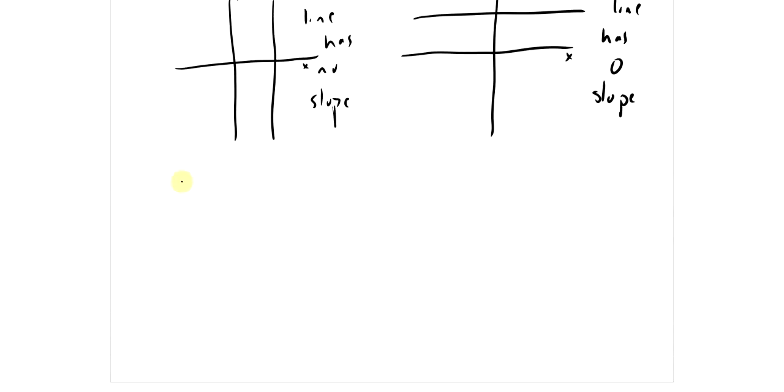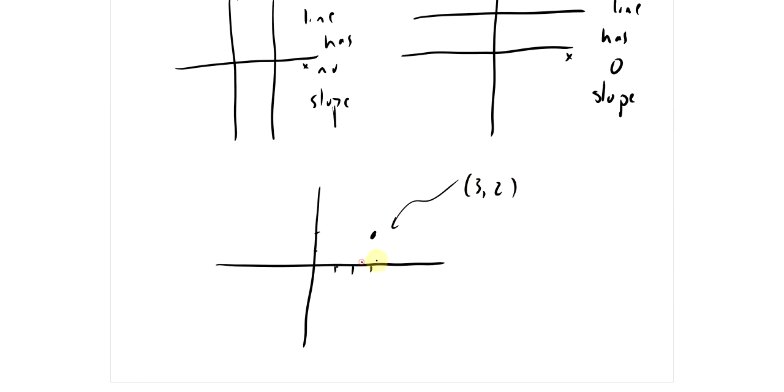So, if you're given a particular point, say 1, 2, 3, 1, 2. So this is the point (3, 2). We'll put a little arrow coming in here: 3 units on the x-axis, 2 units on the y-axis. What's the equation of the vertical line and the horizontal line going through this point?